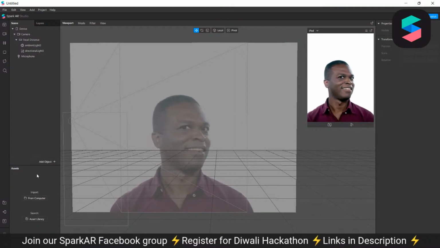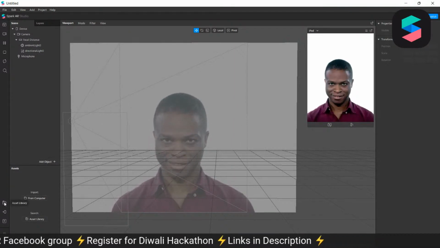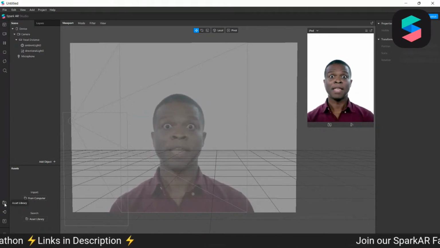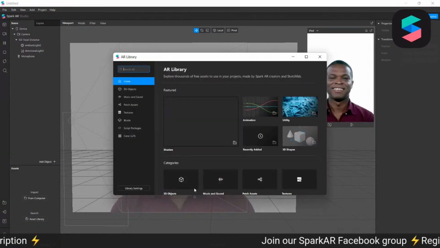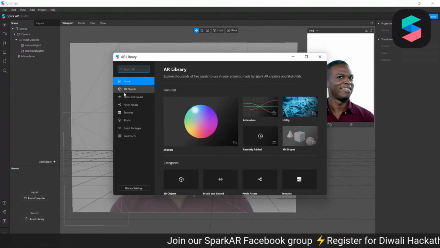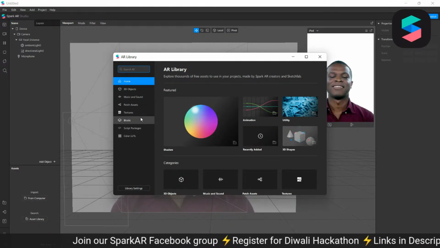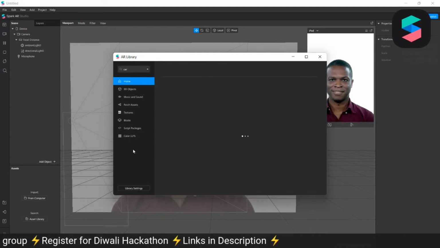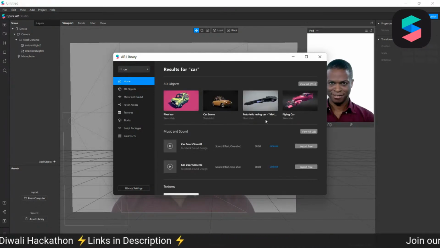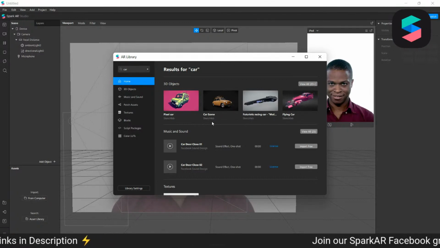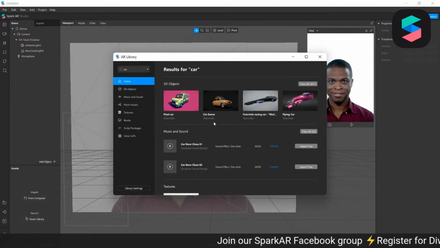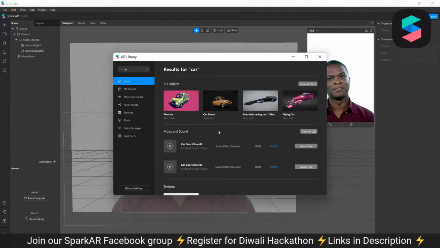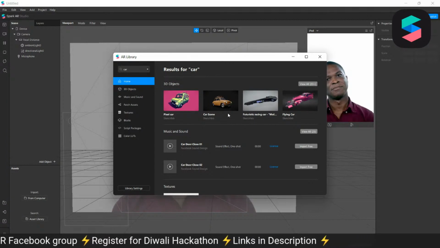So to open the Spark AR library, you can hover to this button where I am hovering the mouse. It is in the bottom left corner. So asset library. I will click the asset library, and an asset library will be popped up. And there are multiple objects which I previously mentioned. And you can see, suppose I want to add a car, so I can search for the car and I can press enter, and multiple car images will be provided to us. Okay, so we will have a look at these as well, and how to add these we will have a look when we start creating our effect.